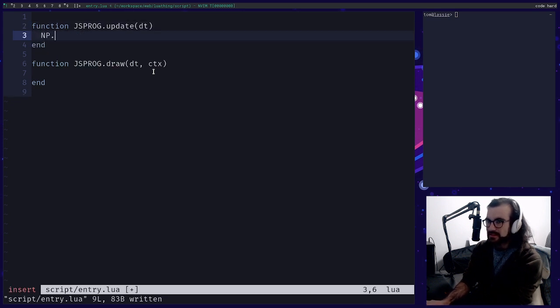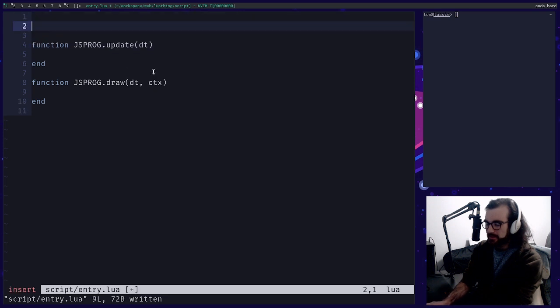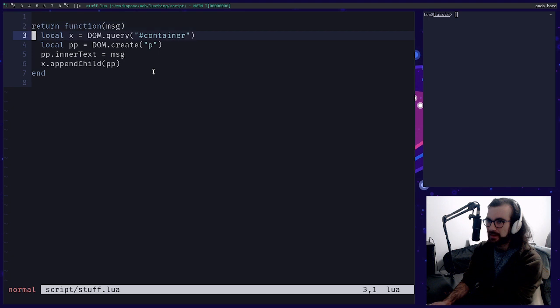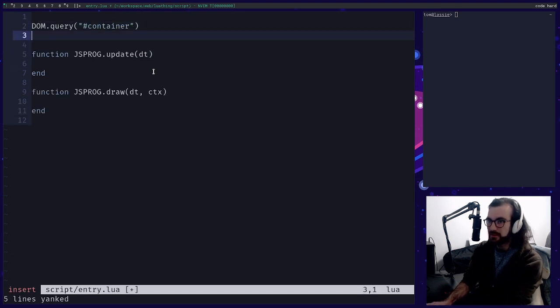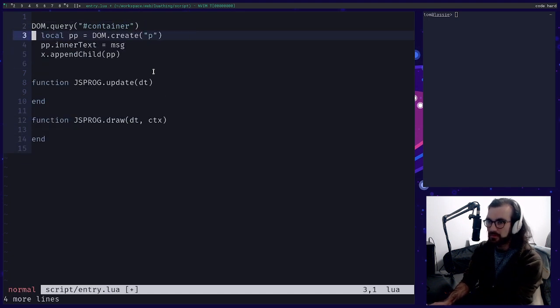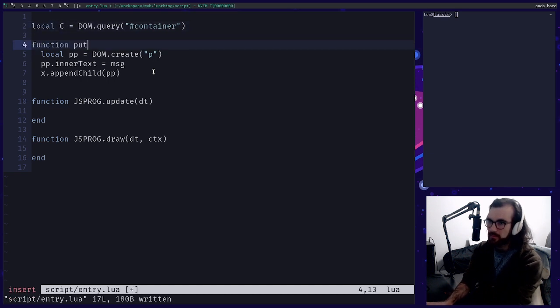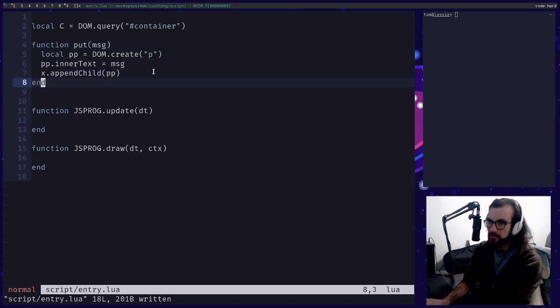Okay, so actually, let's go ns. When this is called, let's dom.query. Right, so we'll copy this from stuff.lua, right? Cool.